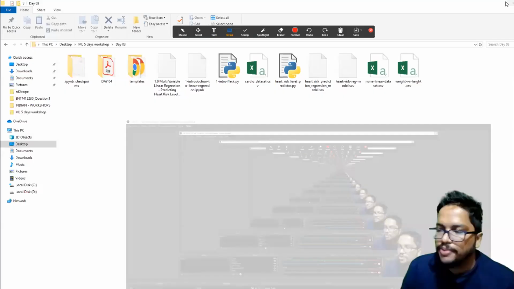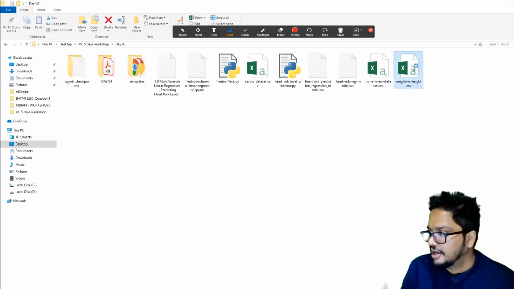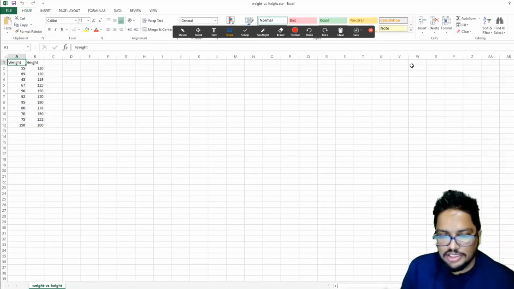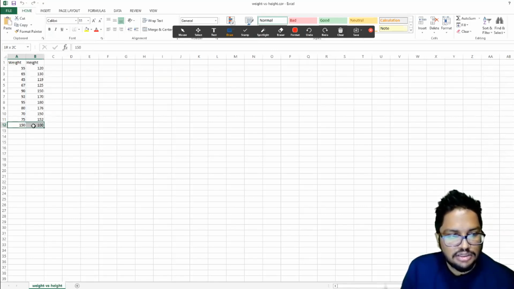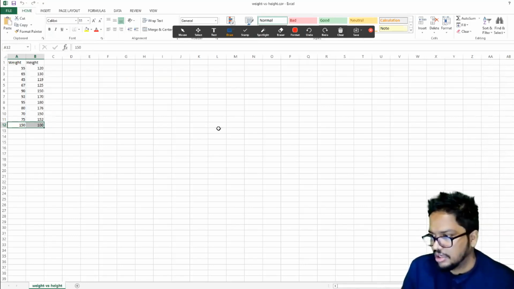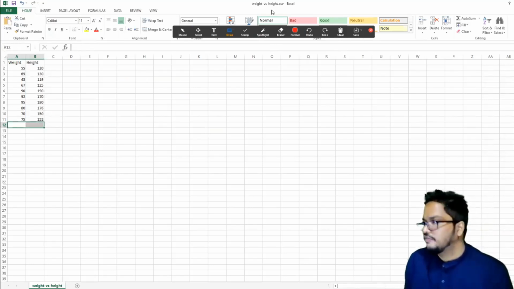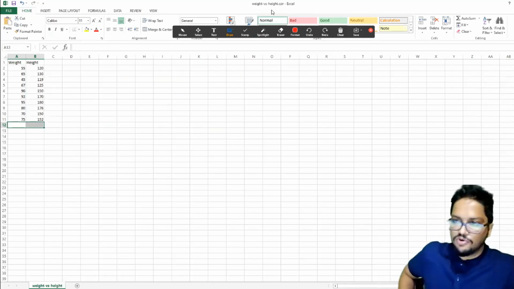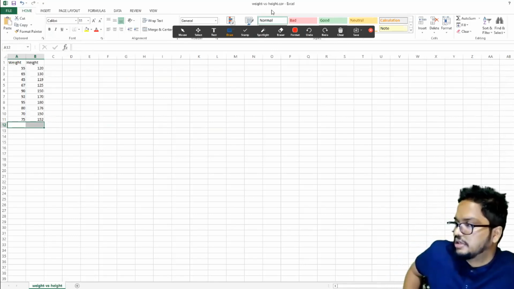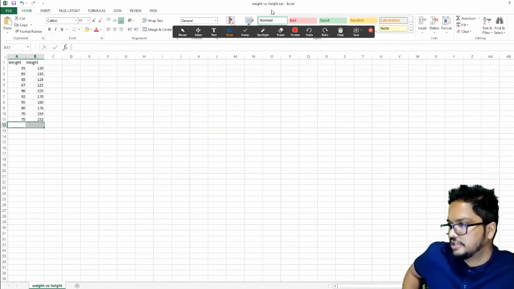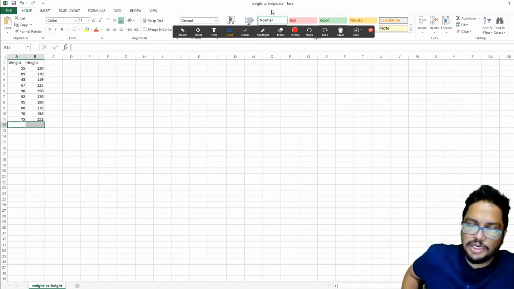Can you please open your CSV file and remove the last row, right? Simply remove the last row of the CSV file, weight versus height, right? Please remove the last row of it. Got it? Okay.